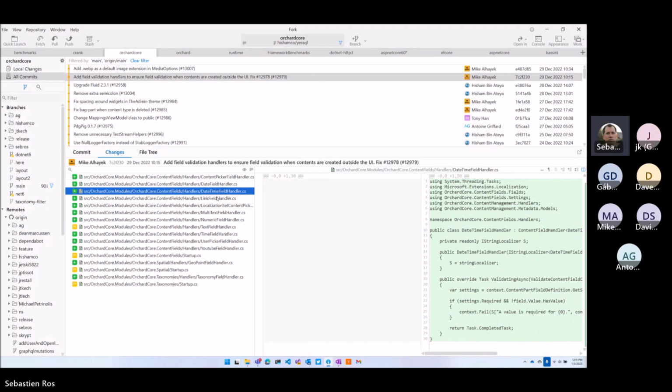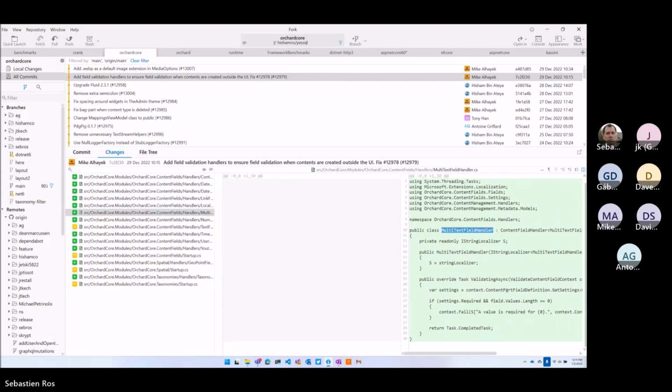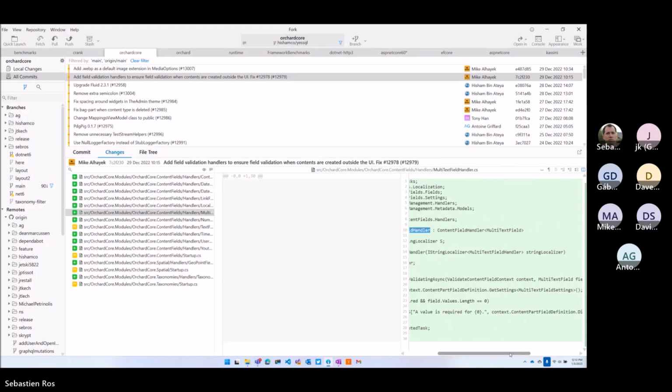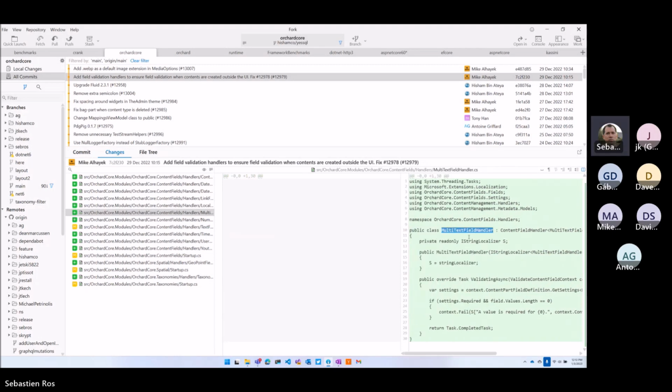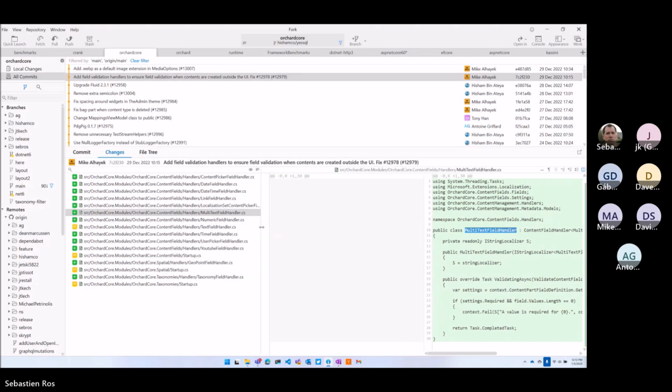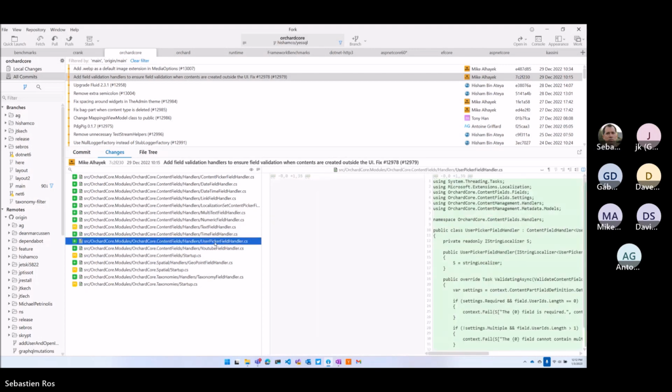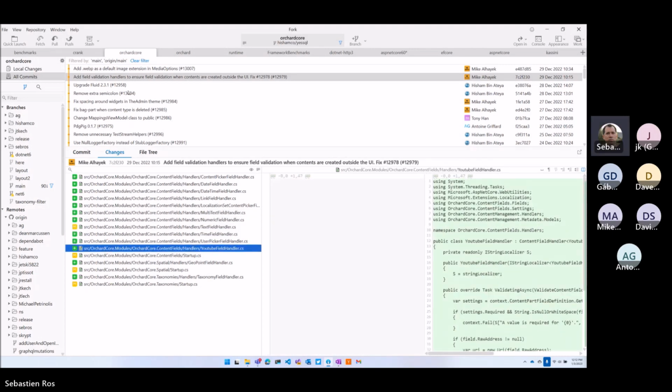So now if you create content items, these handlers will validate that the fields are correct. So it's not just for the UI now. Import and dynamic creation will now be executing the validation rules.